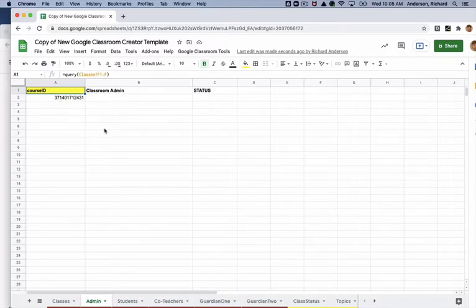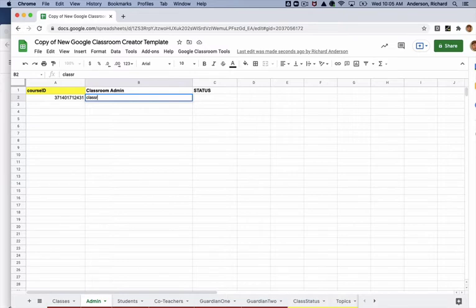So the next thing we want to do is create the Google Classroom admin account. This admin has no special powers other than being a co-teacher in every course. And I tend to create a service account within the Google Workspace to sort of be that space.